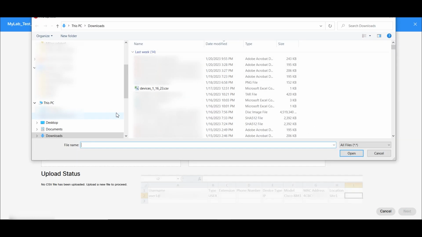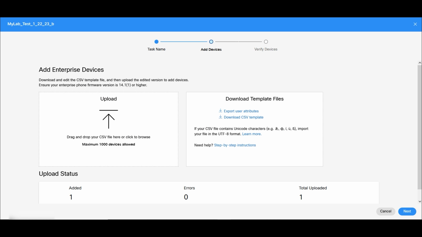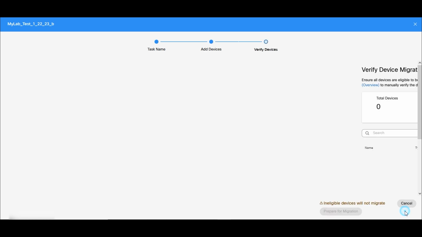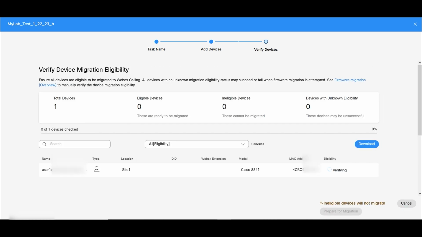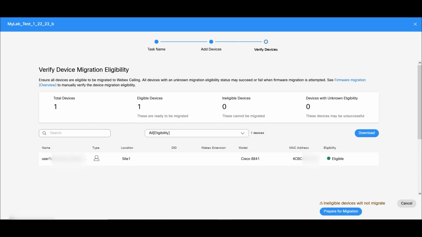Okay, we're going to upload the CSV file. I've already created the CSV file. Okay, so it shows one device. Each one of these steps is going to take about 15, 20, 30 seconds for the verification check to execute. The phone we're going to be migrating today is going to be an 8841.